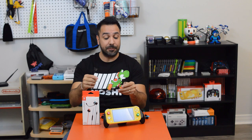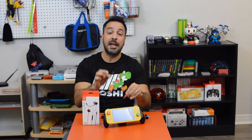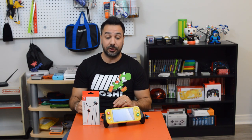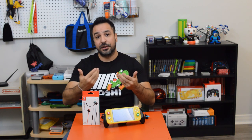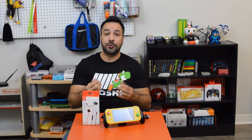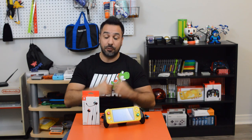Lastly, there's a mixer attachment — if you need to use the Nintendo Switch Online voice chat app, one end plugs into your Switch Lite and the other into your smartphone, letting you control the mixing of volumes between gameplay and chat. Often when using the app, gameplay sound gets muffled by chat sounds, but with this mixer you can control the volumes of each, giving you the best overall gaming experience using the online voice chat app.